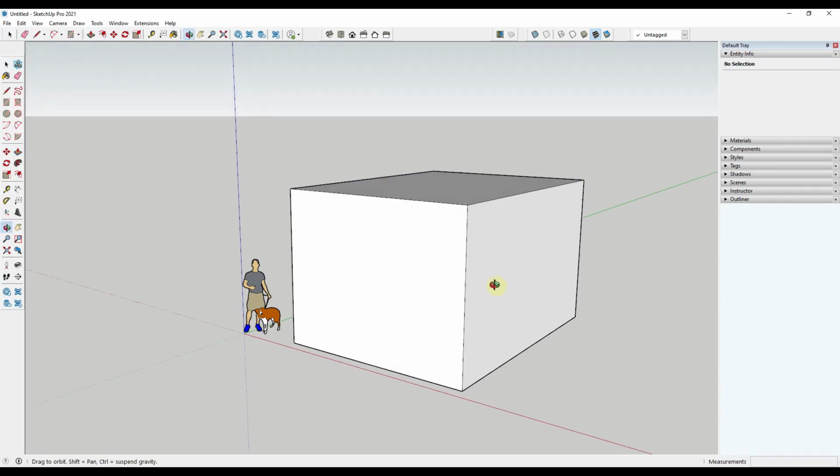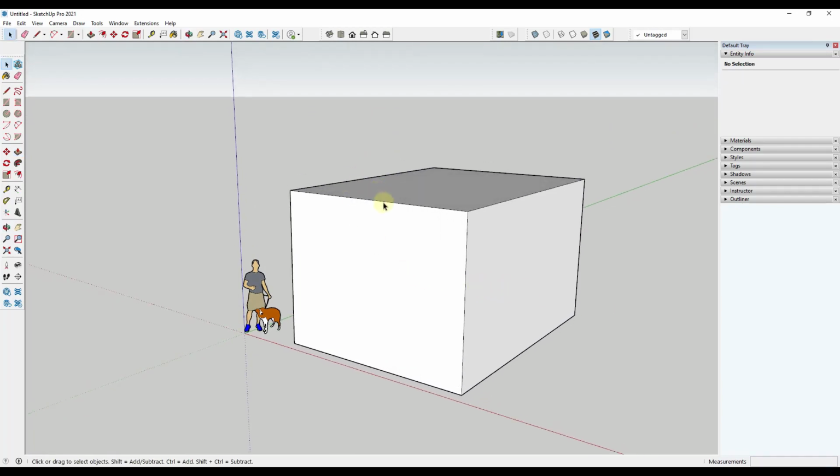Now let's draw a roof on our building. The way that we're going to do that is we're going to activate the line tool by tapping the L key, and we want to move our mouse until we find a midpoint along this line. So we have a midpoint right here. Notice how this gives us a little blue point. So we just want to single click with that tool active, and we want to move our mouse so that this is moving up along the blue axis.